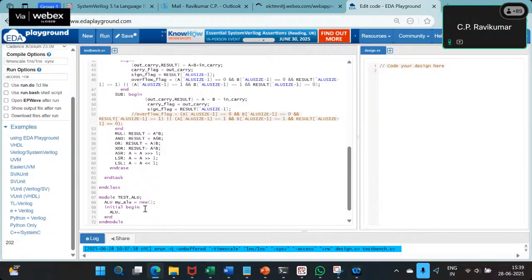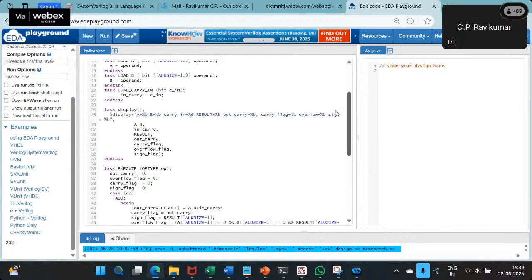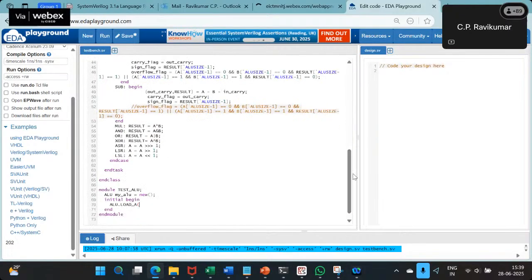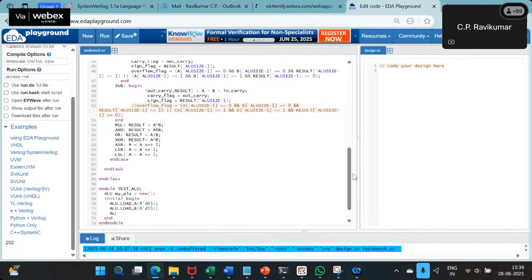All right, initial. ALU dot load A. We load A, load B, etc. Let us say we load the value 45. ALU dot load carry.